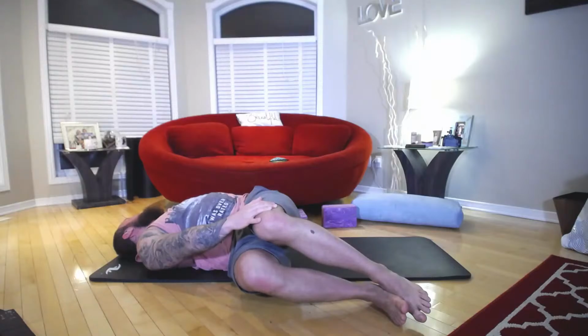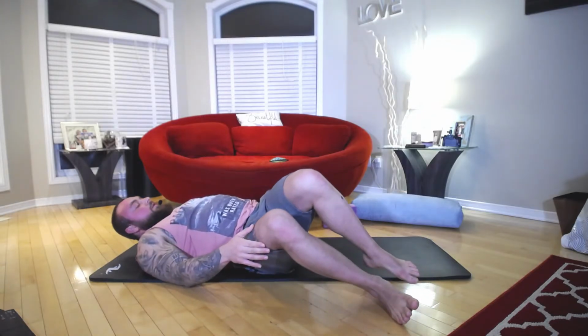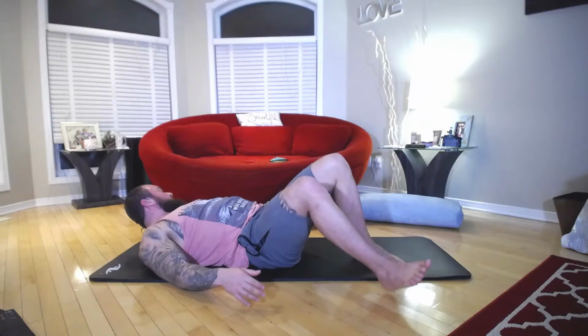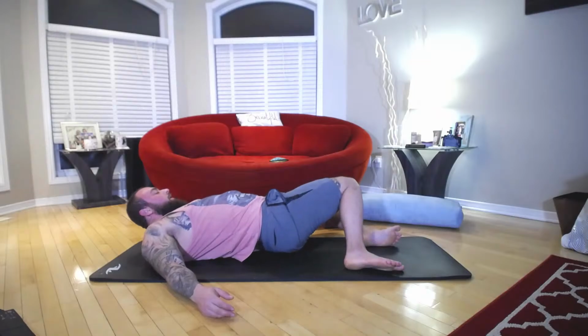And we can take one big inhale again. And on the exhale, bring our legs back onto the middle very slowly. And then it always feels good to do a windshield wiper motion like this, just to loosen up our low back.